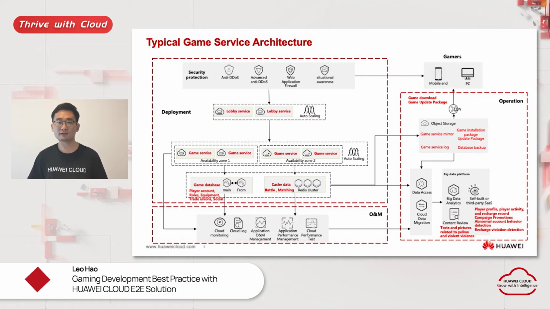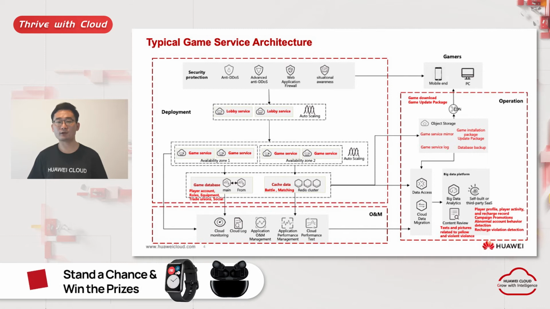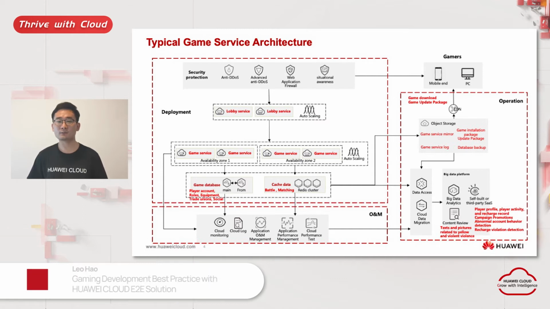Huawei Cloud provides services such as Cloud Eye, Cloud Log, application operation, and performance management service to meet the O&M requirements of gaming vendors. Huawei Cloud also provides a one-stop big data platform to help game vendors analyze player profile, player activities, and chart record, and also abnormal account behavior detection. Huawei Cloud also provides a content review service to detect text and pictures related to pornography and violence.